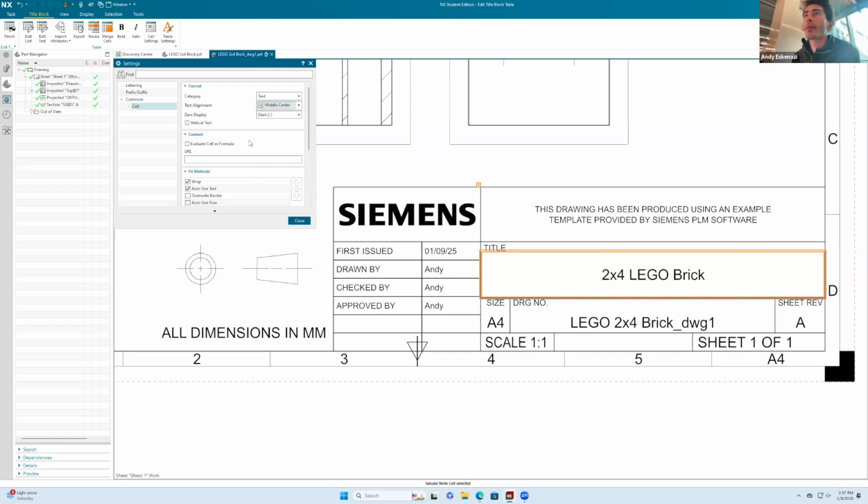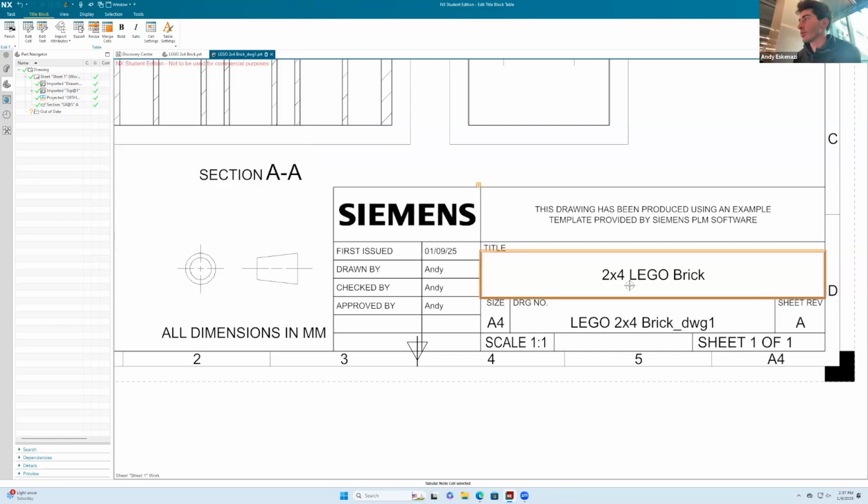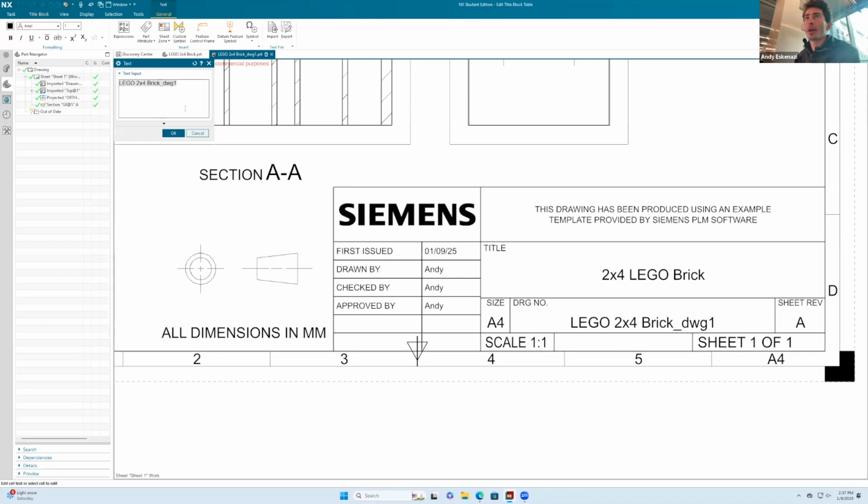Okay, middle center. Here, page cell. Actually, back here. I'm gonna call this session 5-1. But then we're gonna do another drawing later.